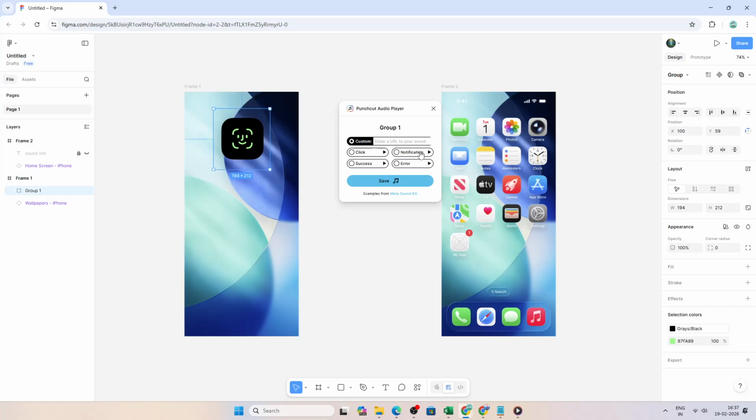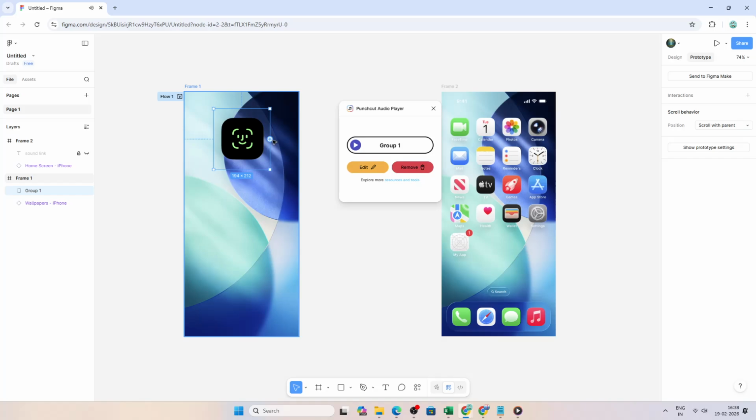Now choose the sound. The plugin includes handy defaults like click, alert, and success. These are great for most prototypes and keep things consistent. If you want something specific, you can add a custom audio URL. Use a direct link to a short MP3 or WAV file hosted online. Short clips help keep interactions snappy, and using a secure, accessible URL ensures the sound will play reliably when you test the prototype. After you've picked the audio, save your settings in the plugin.